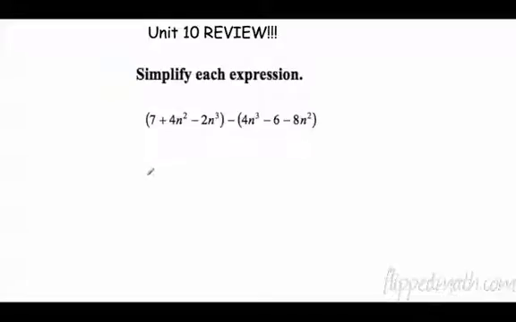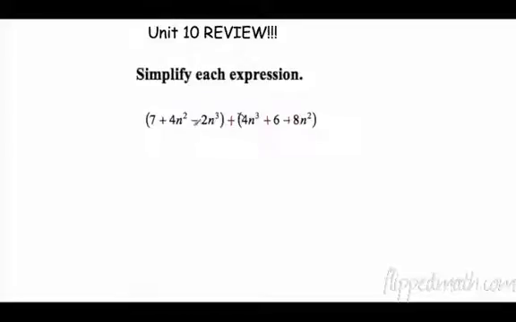So here's subtracting polynomials. Now, if this were adding polynomials, it'd be easy. I just have to add like terms. But since it's subtracting, I'm going to distribute a negative 1 first. So I have to distribute a negative 1 to everything. So this is positive, now this is negative. This was negative, now it's positive. This is negative, now it's positive. Now it's just about going back and finding like terms.